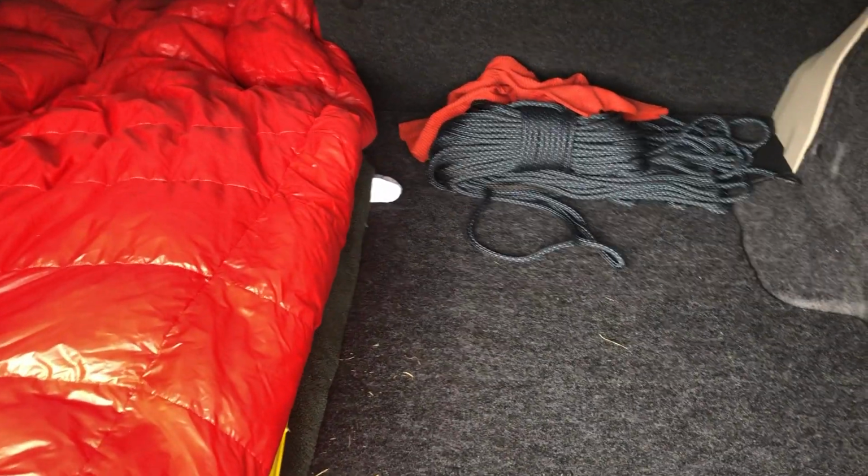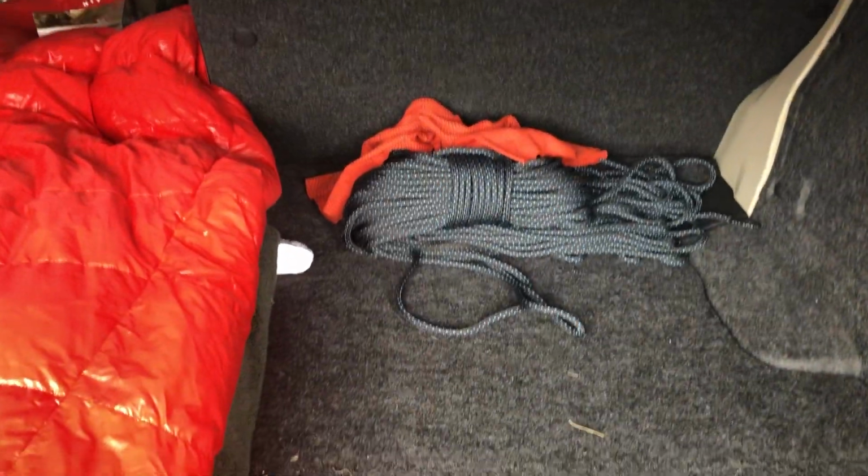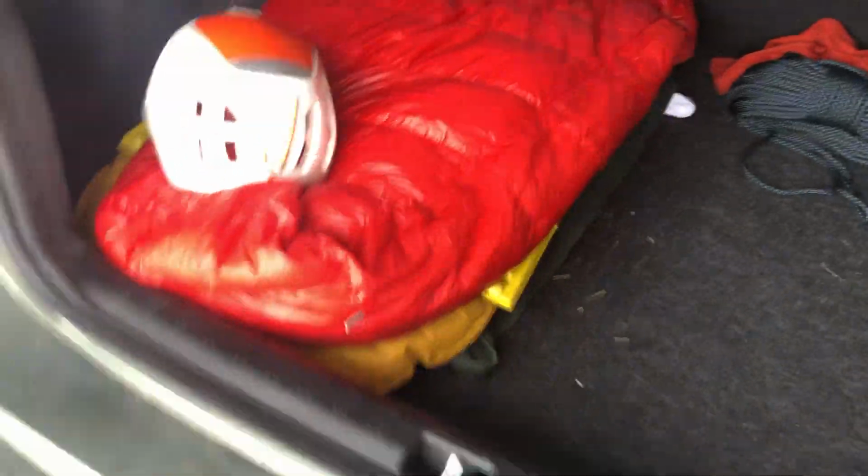And so right there, that's a tagline. It's a really thin cord just for when you're climbing hard routes and you want to bring up stuff without carrying it on your back. You can use the tagline. There's my helmet. So I just left it in the car.